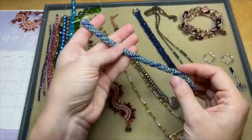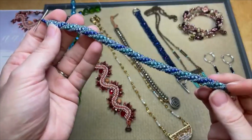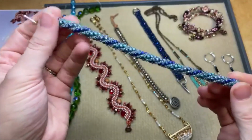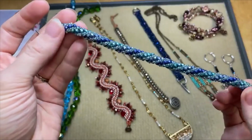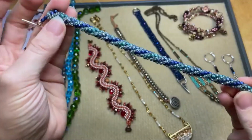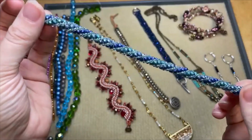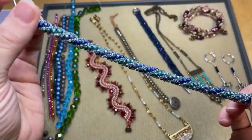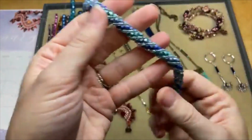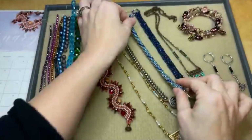This is a Russian spiral stitch. Again, this is a great tubular stitch that works up really quickly, and it features a few different colors of blue fire polished beads in this stitch, and it just looks so pretty. I think the faceting on the fire polished beads just really enhances the stitch and makes it look really elegant and eye-catching. And of course those blue colors can't be beat. They are so pretty. So that's a really great stitch to try with your fire polished beads.